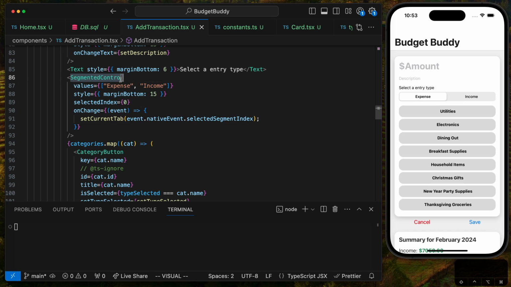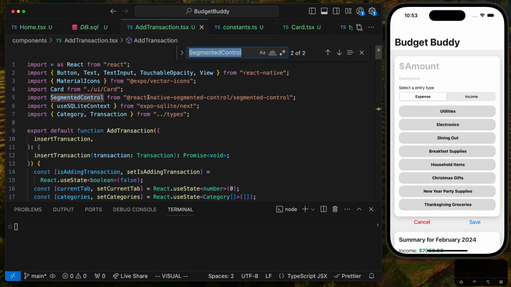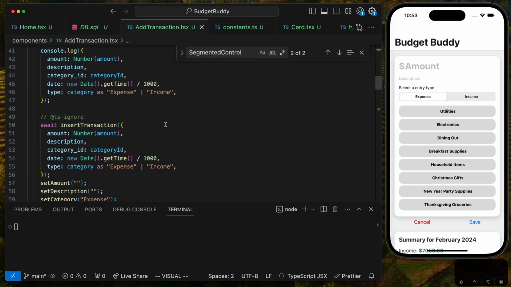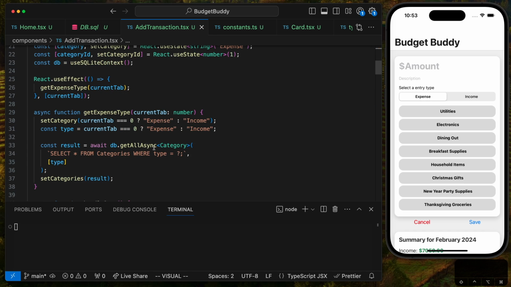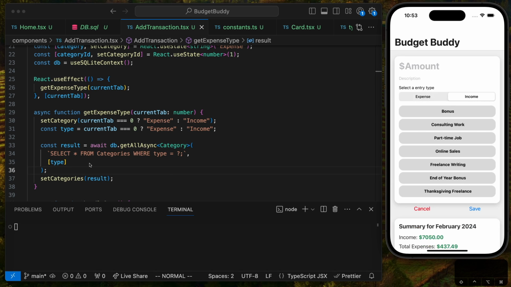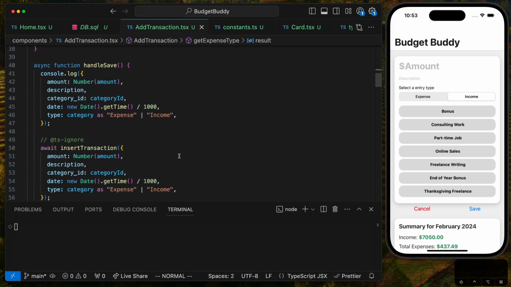This is a segment control. This library comes from React Native segment control. We install it at the beginning, okay? And then we are fetching select all from categories where category is equal to type. So at this point, it's equal to expense. And if I select income, this query is going to run again with income. And you can see that we have the income categories.